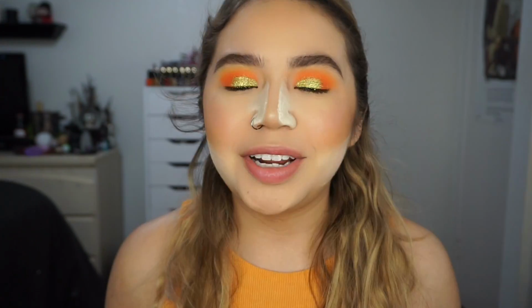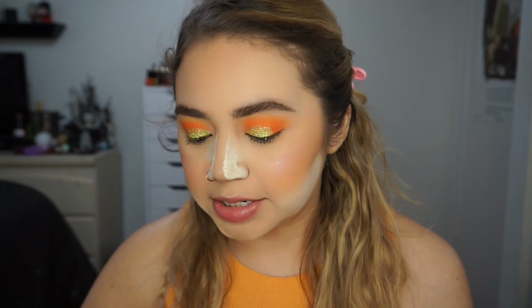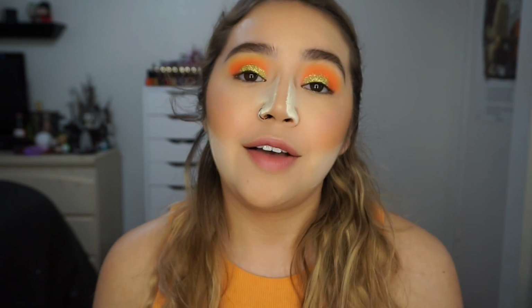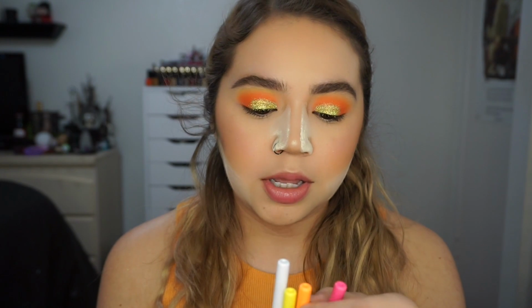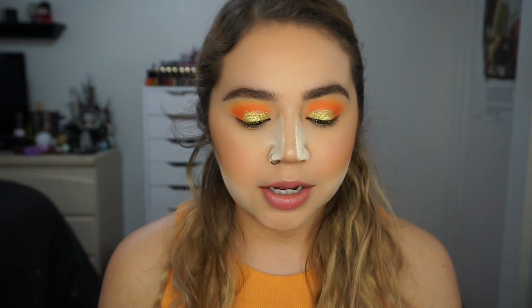It's stunning. I went ahead and just did the rest of my face in the meantime, but now we can move on to the lower lash line. So we actually have a lot of fun eyeliners. We have all these 5. We have a white one, a yellow, that same kind of orangey color, a neon green, and a pink.